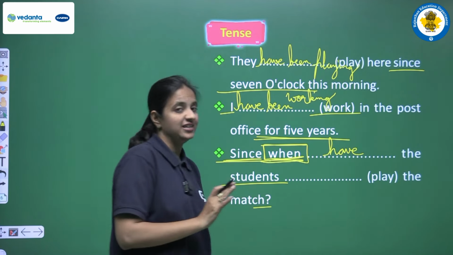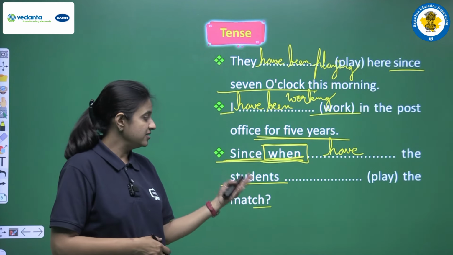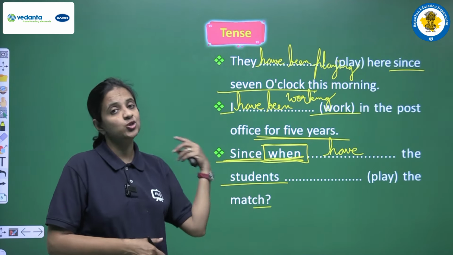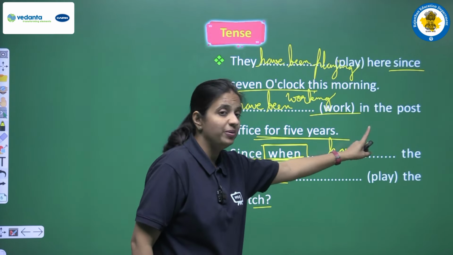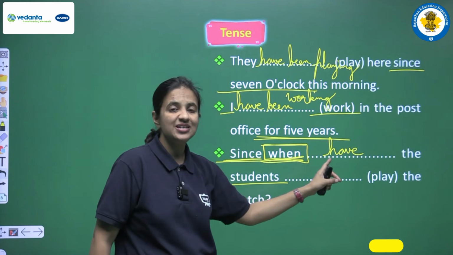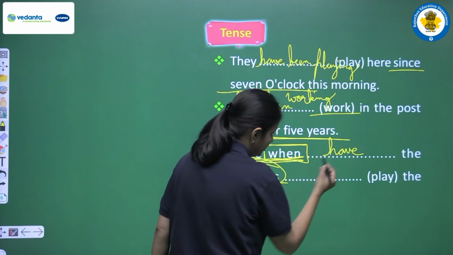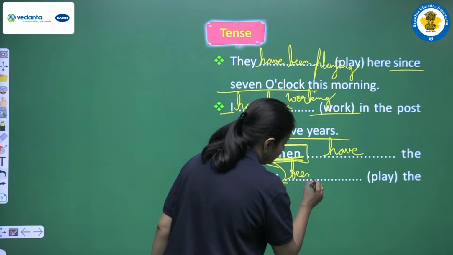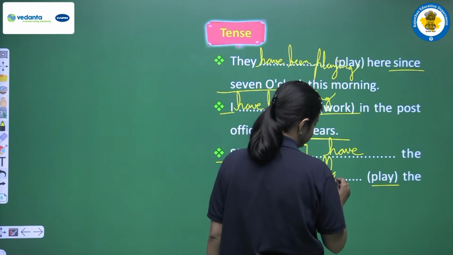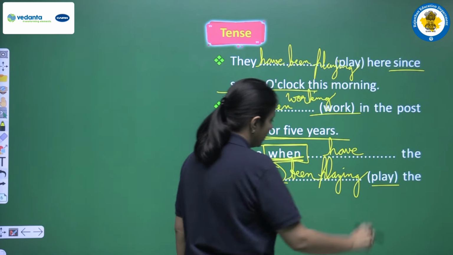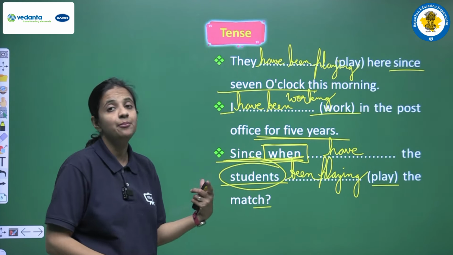have the students, and in the previous videos we have discussed the structure of a continuous tense कि जब वहाँ पे interrogative sentence आता है तो उसमें हम present perfect continuous tense का structure कैसे लिखते हैं. We want to write have been these two words together because in between have been we have to use the subject. So we will write been here in the second blank, and now we have to write first form plus ing, that will be playing. And the answer will be since when have the students been playing the match.